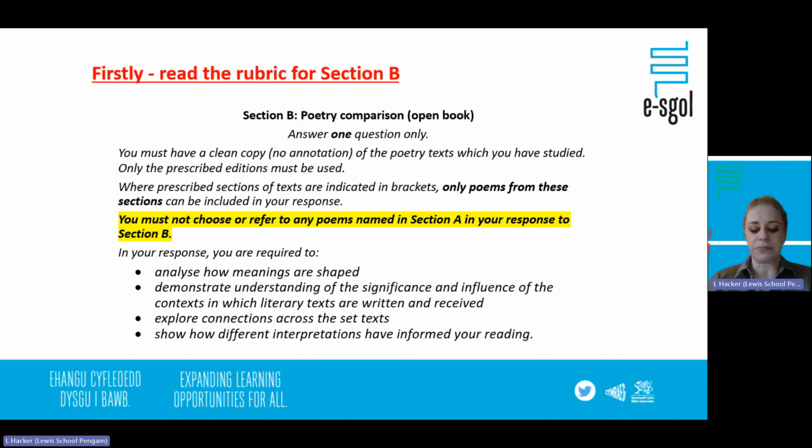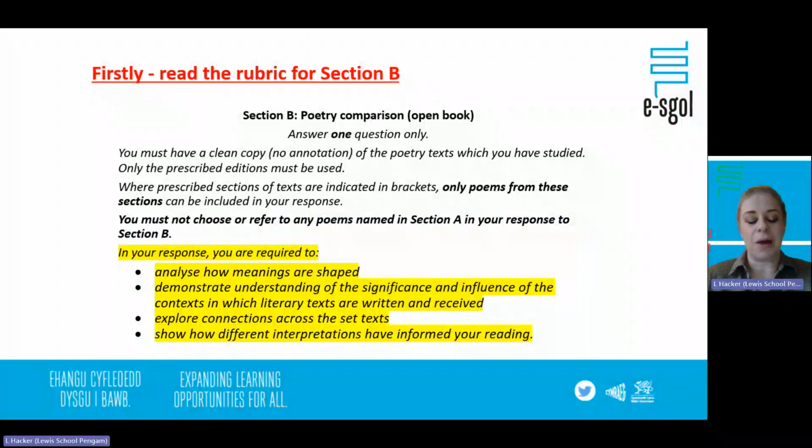And what that means is, in section A, where you were given a named poem or a named extract from a longer narrative poem, you cannot use those that are named in this section B. So whichever poem you chose in section A, as you only had to answer one question, it doesn't matter that you didn't answer on the other poem. You cannot use either of those 2 poems. So that's something very important that we must remember. Whatever 2 poems are named in section A, you cannot use those in the extended essay.